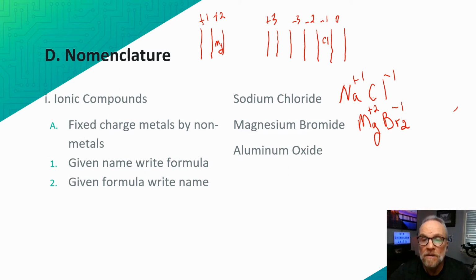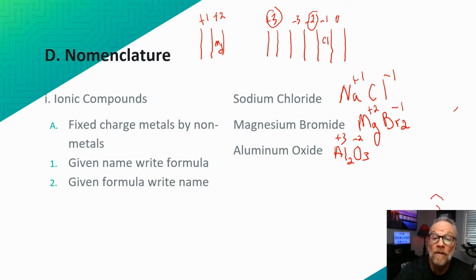Aluminum oxide, let's do that guy. Al and O. Aluminum is in group 13, so it's +3. Oxygen is in group 16, so it's -2. -2 and +3 here. So then you crisscross the charges. And for every 2 aluminums, you need 3 oxygen atoms to make it a charge-neutral compound. If you want to double check yourself, you can multiply the number of atoms by the charge. 2 times 3 is 6. 3 times -2 is -6. So those would add up to equal 0 there.